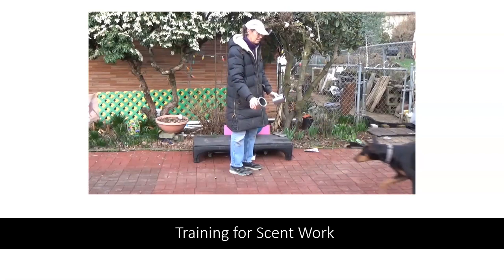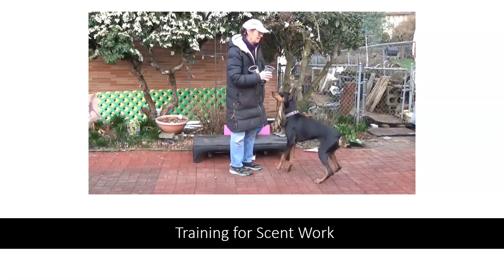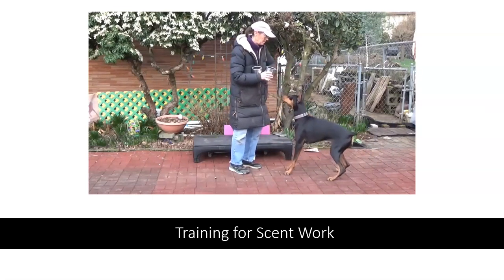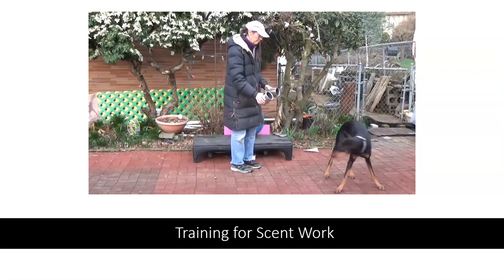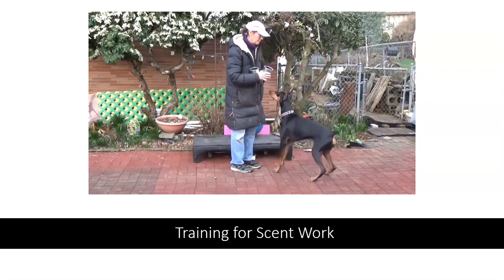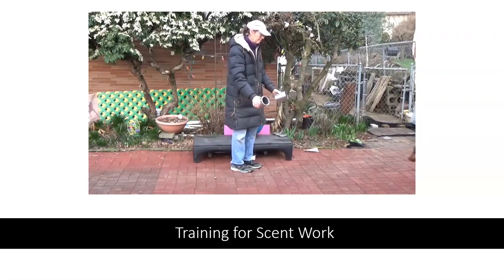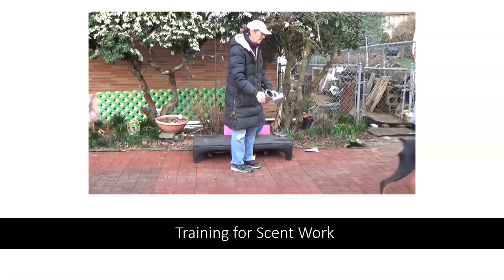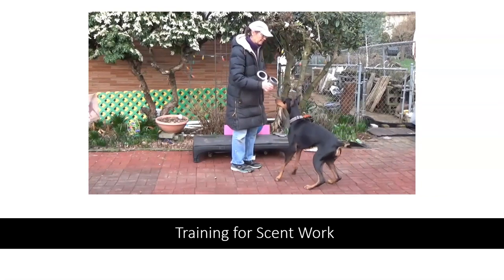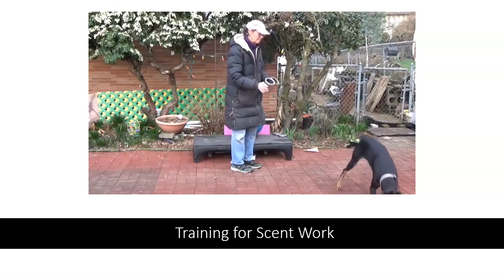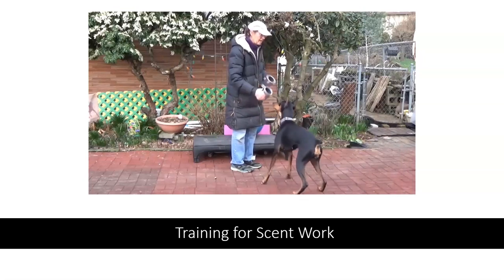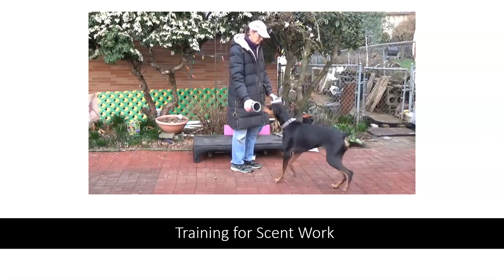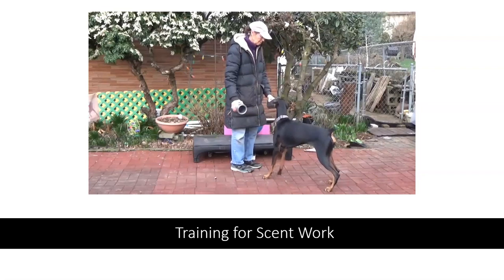Find it. Yes. Find it. Yes. Find it. Yes. Find it. Yes. Now eventually she's going to switch it up on him and move the scent can to her left hand instead of her right, so that he can learn that what he's really looking for is the smell, not her right hand.